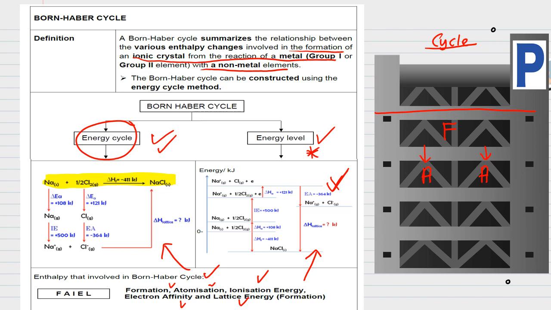Kalau kita tengok dekat sini, energy level diagram ni kan, ada tak few colors. Okay, you nampak dekat sini, Na solid undergo atomization. Okay, Cl2 gas undergo atomization. So both side lah akan undergo atomization di situ. Kita tengok kat sini, ini entalpi atomization untuk kita punya metal solid. Yang ni entalpi atomization untuk kita punya non-metal lah. Okay, delta HA, delta HA. Okay, this one untuk bahagian metal lah.